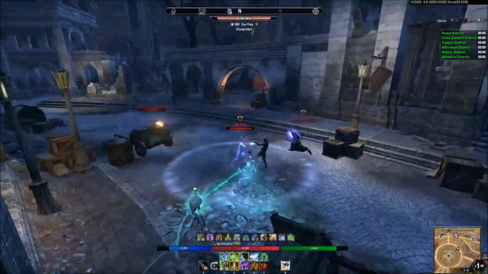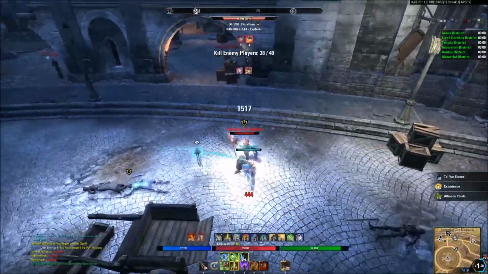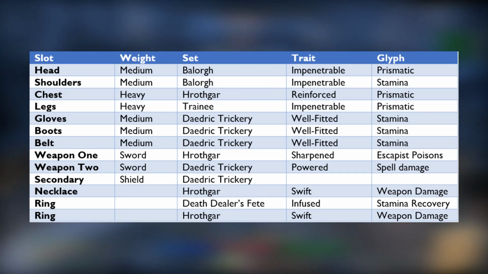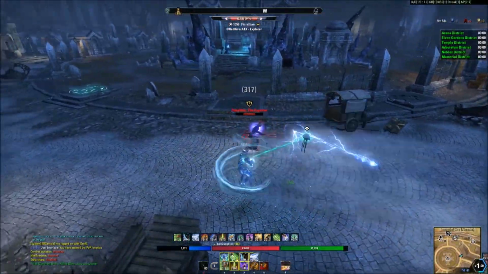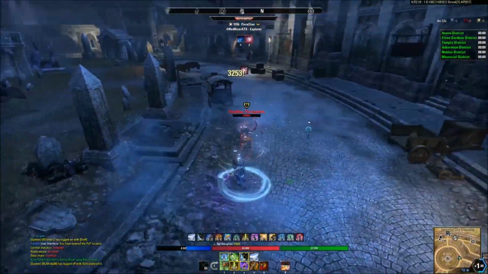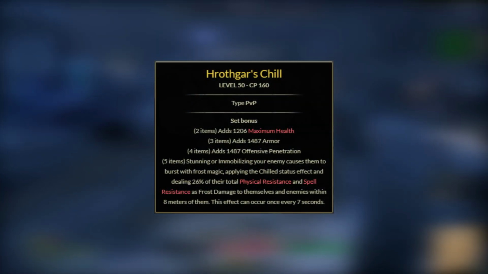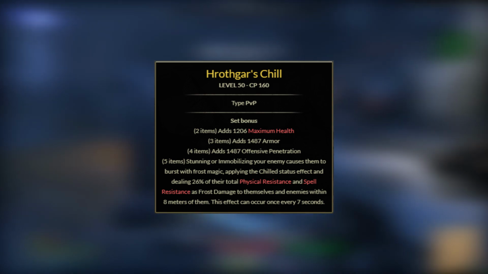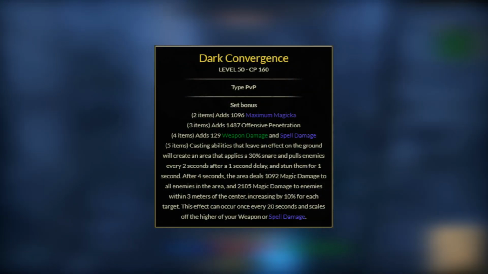If you haven't watched any of my previous videos, the too long didn't read version of what's going on in PvP in today's game is there are 3 highly and or overtuned sets, and it's kind of be kill or be killed. So you can either use them and do well, or you can not use them and get dunked on. Those 3 sets are Hrothgar's Chill, the heavy armor set, which comes in Rewards of the Worthy. The light armor set's called Dark Convergence, and the medium armor set's called Plague Break.